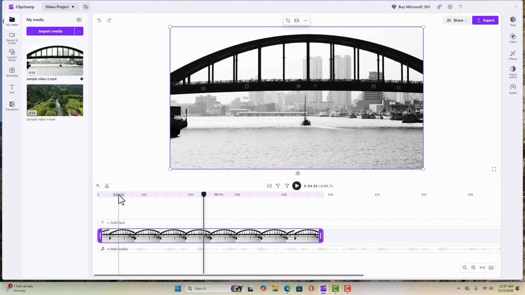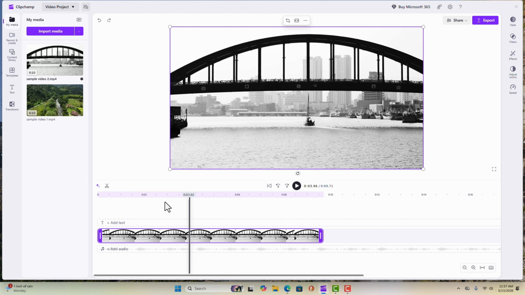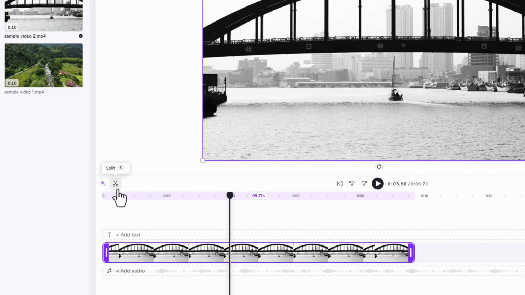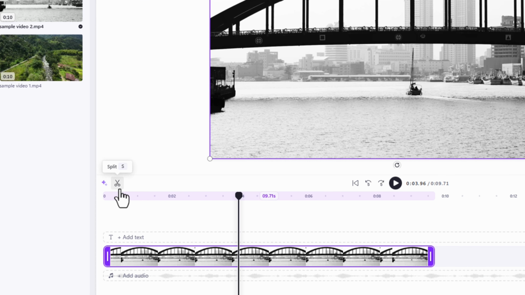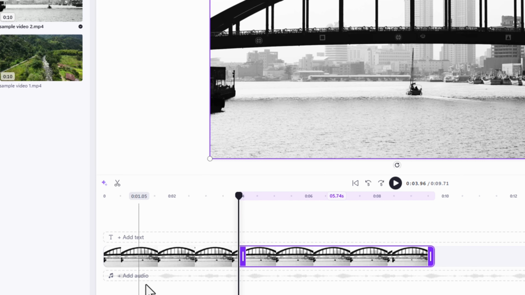Another way that you can trim your footage is to place your cursor. Say I place it about at this 3.96 mark. And you could either go up here to the left and hit the split button, which are the scissors, or you could just hit S on your keyboard. Both will do the same thing. And you see it split your clip into two, and depending on which one is highlighted, that's the one that'll delete. Right now, that's the right side.